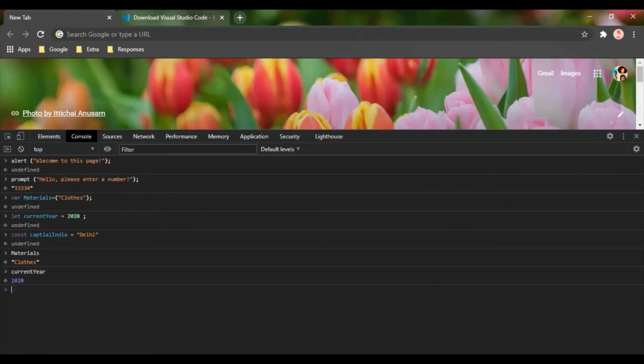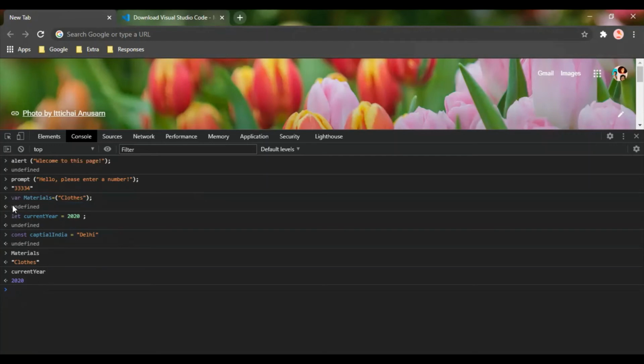Now you might be seeing that here we put a lot of stuff like the brackets and double quotes, and then we wrote the text, but the numbers were just blank. For numbers, it's optional to put all that stuff. Now we finally come to const, and in const you see capital India Delhi.